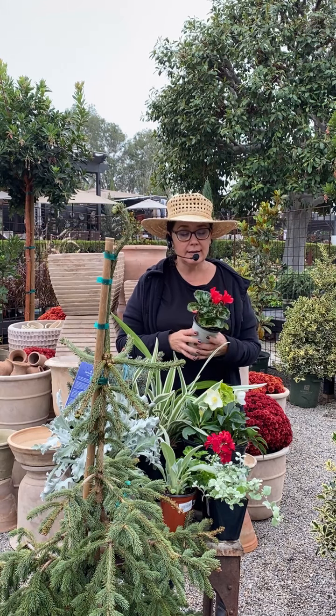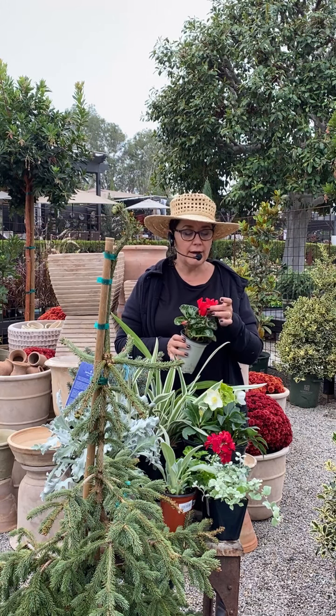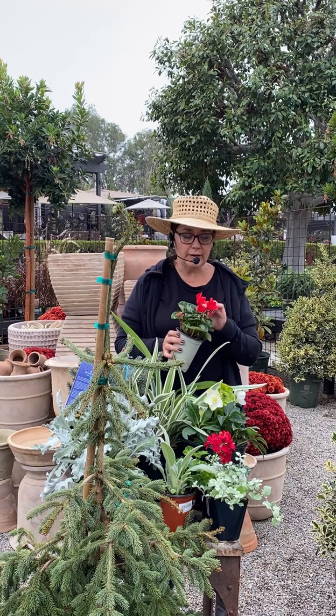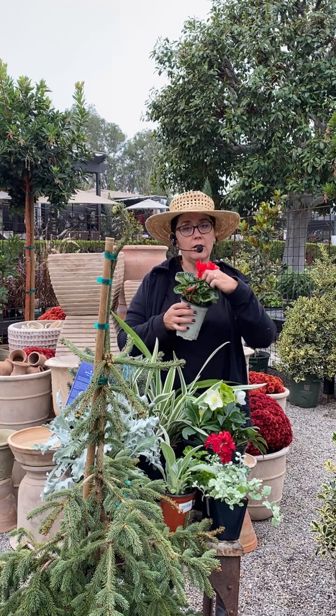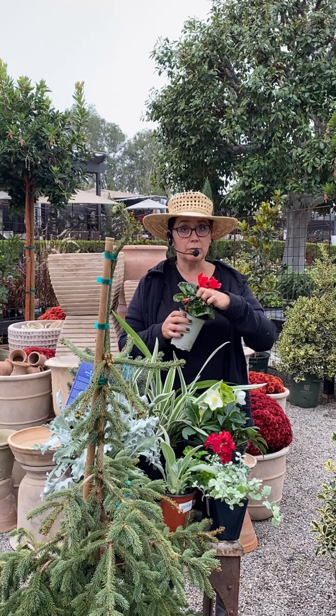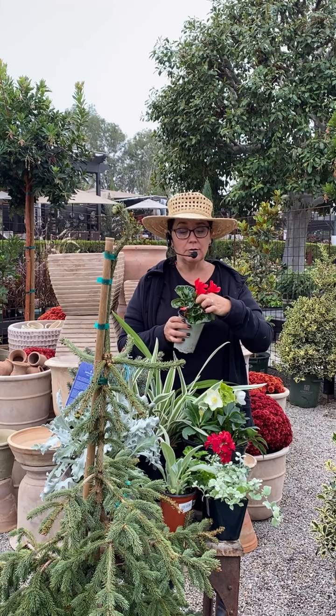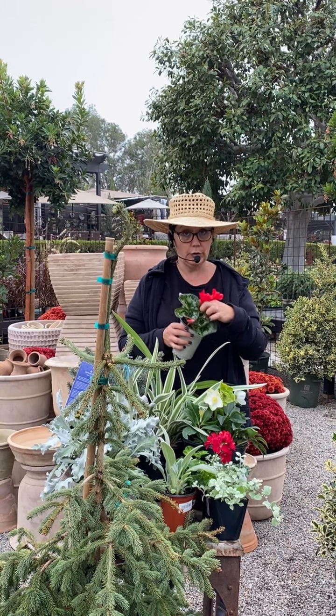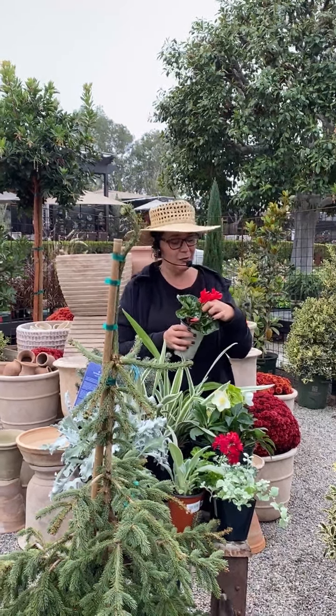Keep them deadheaded. And what I mean by that is if you find a flower that's faded, and this one's really nice, there's really not anything to pull off of it, but if you find a flower that's faded, you can just follow the stem down into the plant and just pop it right out. It actually snaps off pretty easily. Be careful for newly planted plants that when you go to pull that, you don't pull the whole thing out of the ground. I have done that before.